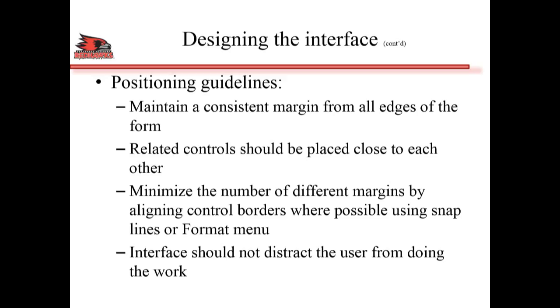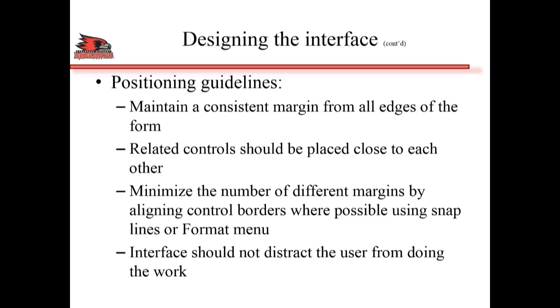You don't want a label starting from here and then another over there. Sometimes it is required, but most of the time, if they have a consistent margin, the whole overall thing looks much better. And this is easy if you paid attention to last class. You saw that when I tried to move the objects around, there were snap lines once I got close to some margin, and that really helps with aligning the different stuff together.